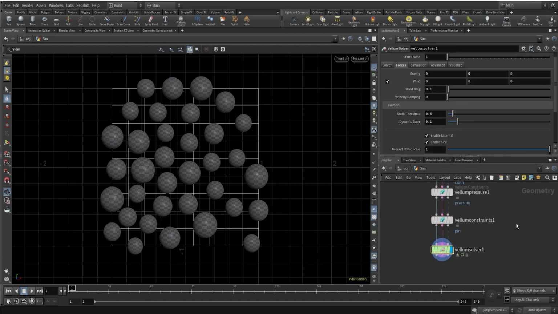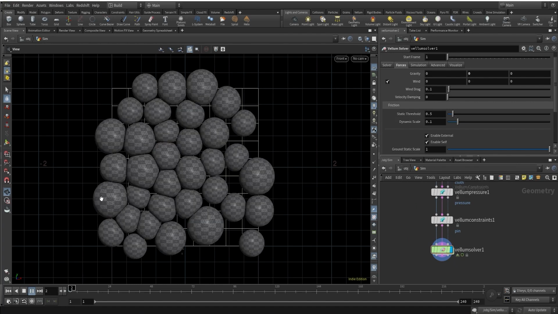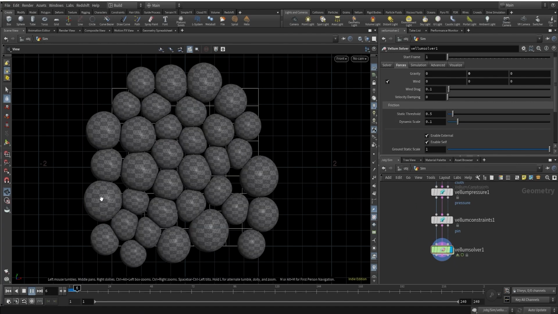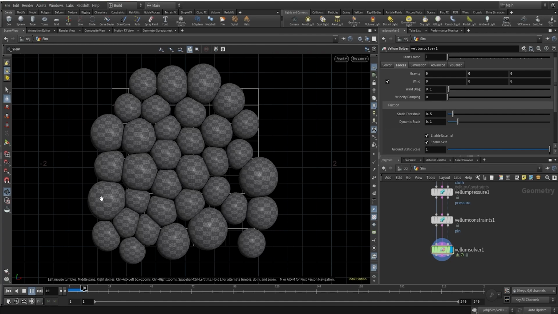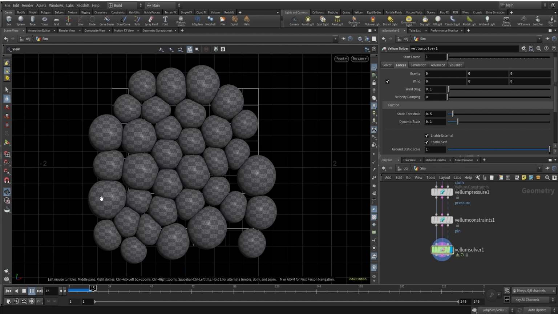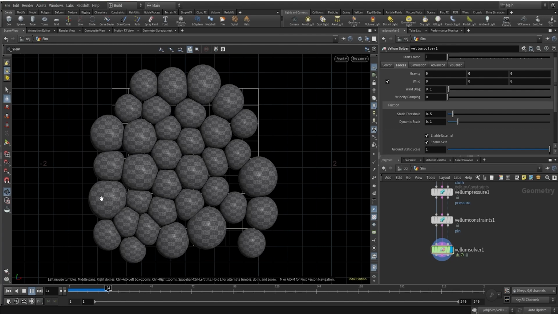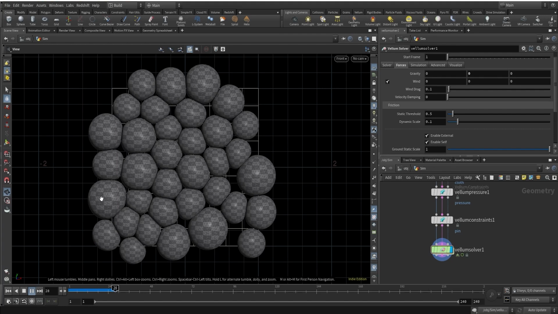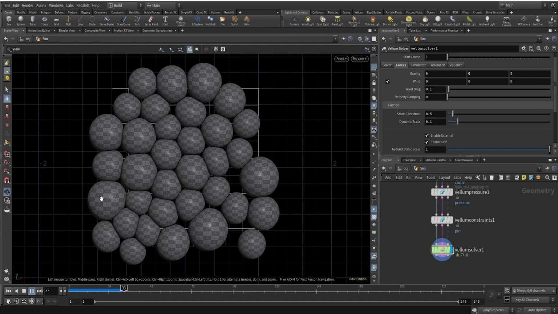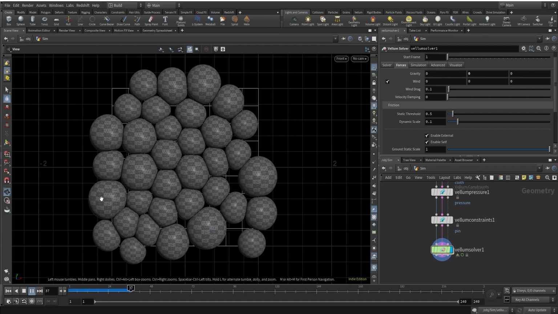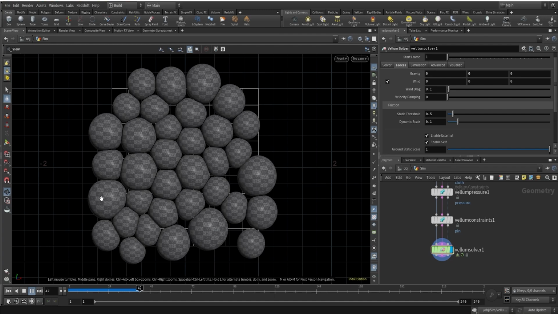Let's now see what happens when we run the simulation. Do they stick to their original position or not? And here we go. We have our spheres. They are taking participation. They are inflating, and they are participating in the simulation, and they are also giving respect to their original position. That is what we want. We want them to be in their original position.